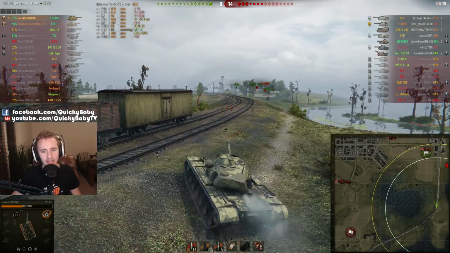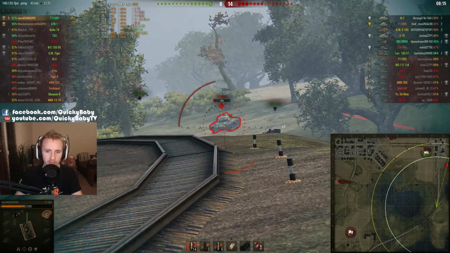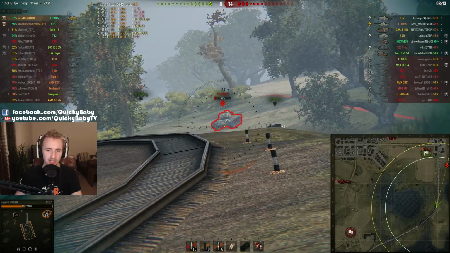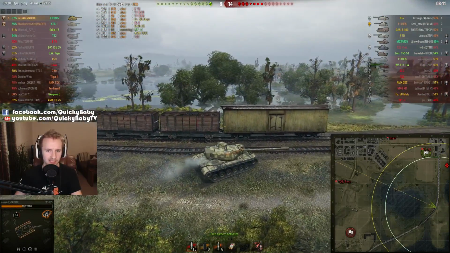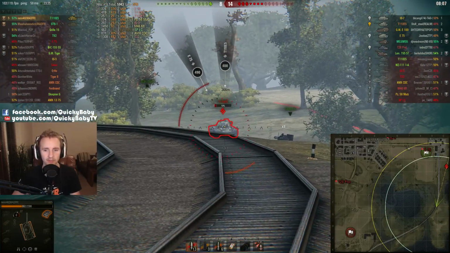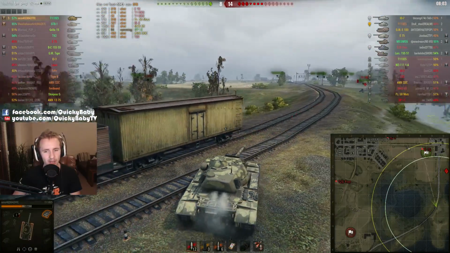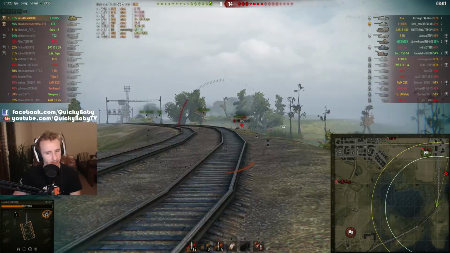Instead, he tracks him, and I like what Ness is doing right now. You think, well, why doesn't he just pull back behind the ridgeline? But he is actually using the cover of these rail carts to avoid the artillery on the enemy team. He bounces an E75, he bounces the E5. Will he be able to penetrate the T110E5? No, that's the next ricochet.